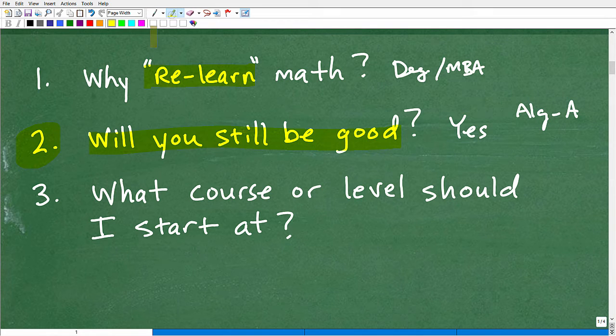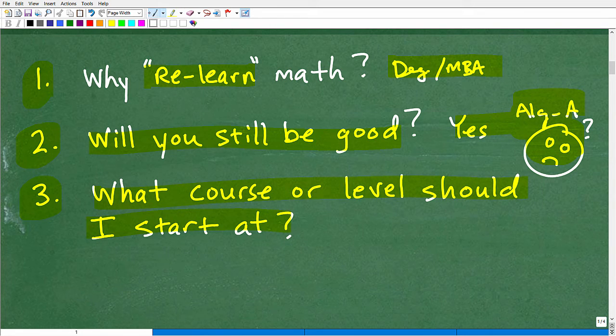So I would say that you don't want to assume too much when you're thinking about relearning mathematics, or assume too much about your current skill set. That kind of brings us to our last question here. So we have three questions, and these are common questions that I hear: let's say you do have to relearn math, and you're like, yeah, I took algebra 2 in high school 30 years ago or 40 years ago, and I got an A in it. So what does that mean to me now? Will I remember this stuff? The answer is no. There's no way. If I gave you an algebra 2 question, you'll be like, I don't even remember that stuff.